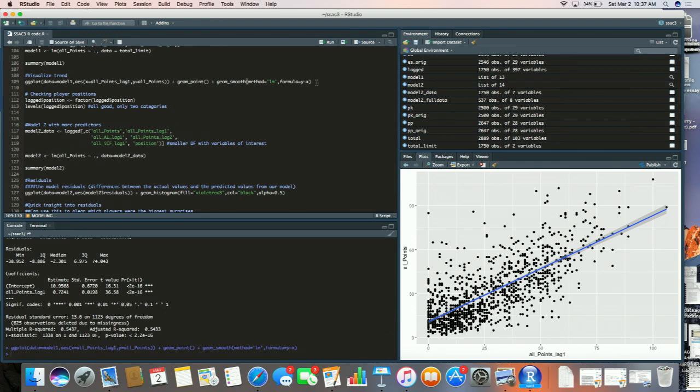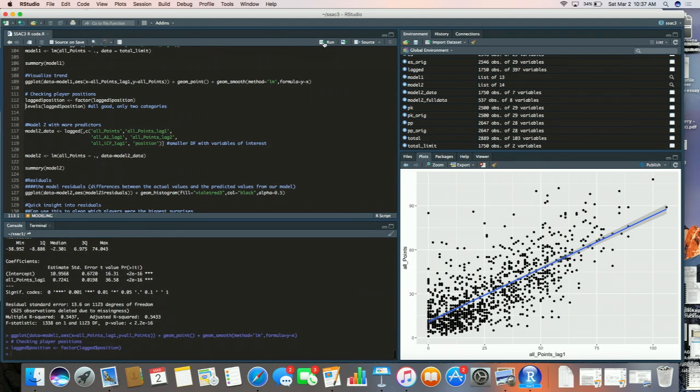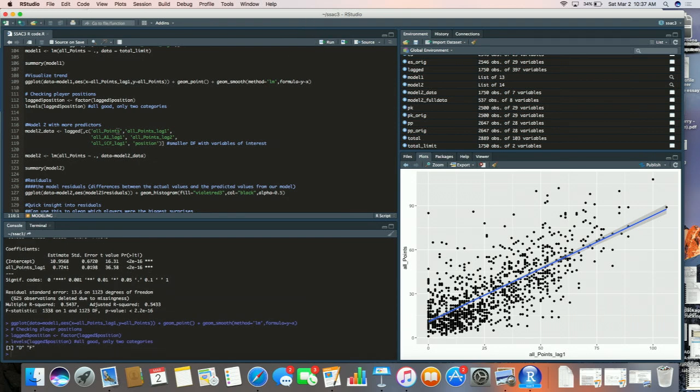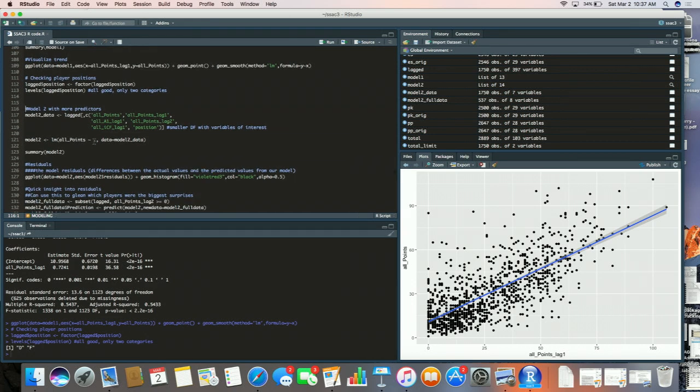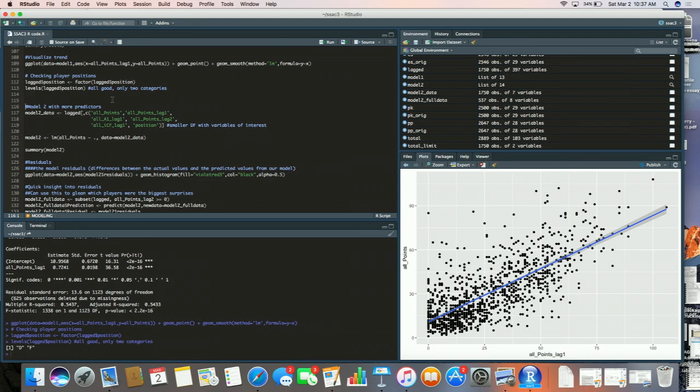So first off, because position is a categorical variable, we're going to want to see what kind of categories we have with that. In hockey, because players sometimes play center, left wing, or right wing, we want to make sure that everything is segmented very cleanly into either being a forward or a defenseman, and not have categories like CCL or something like that, which some hockey websites do have. So yeah, it's looking all good, only 2 categories. So we can go ahead and fit our second model with more predictors this time.